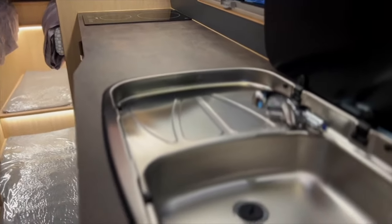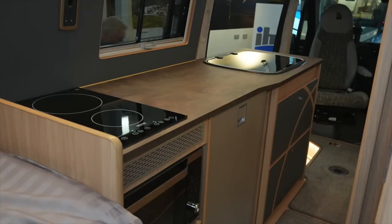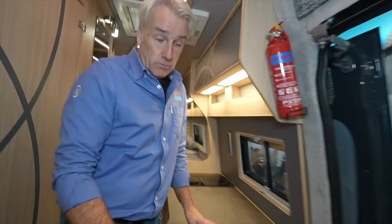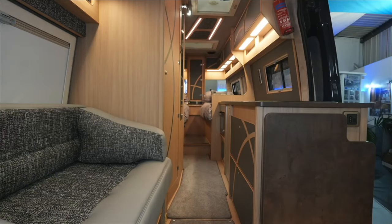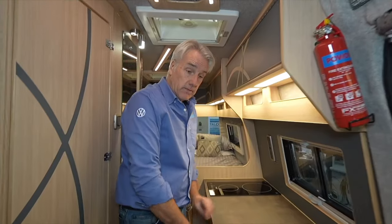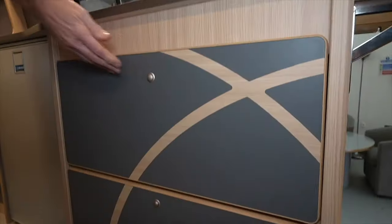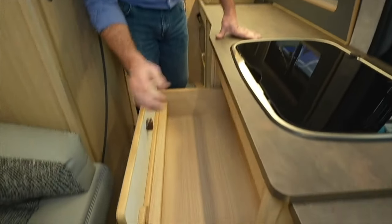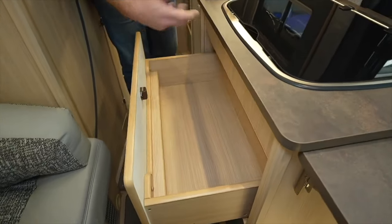Now, the beauty of this is the preparation space is just unbelievable. The position of the sink and the hob. If you look at the end also, if you want any more, this aids the preparation space you've got and everything. It's just phenomenal, really. And just below the sink and drainer, we've got two large drawers that you can split to whatever you're used to.